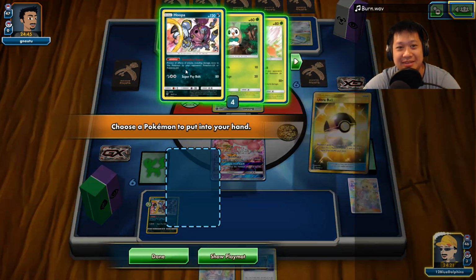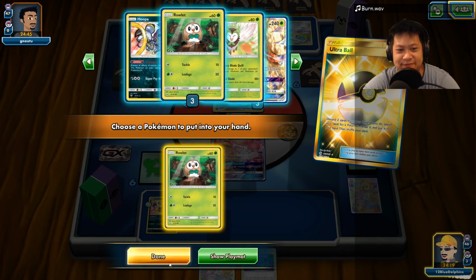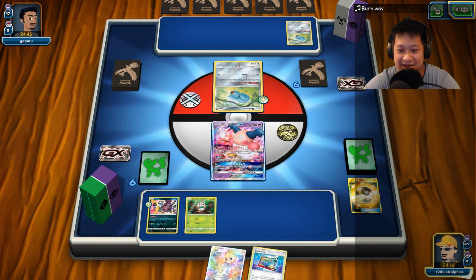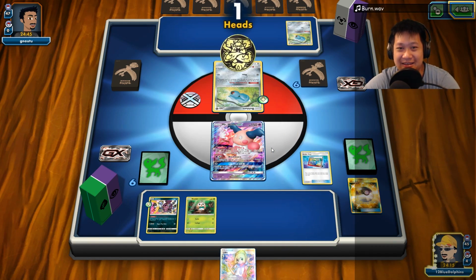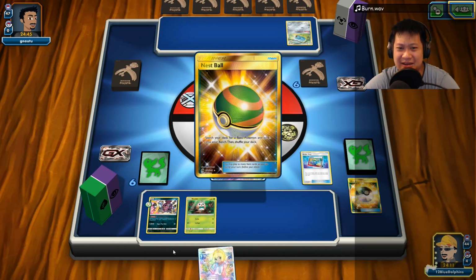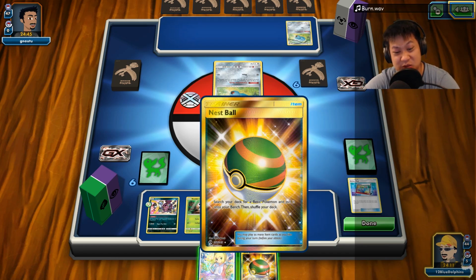Now, let's go ahead and start off. Pretty much our damage for this deck is gonna be coming from Rowlets. And let's go see if this is heads or not. It is heads. In that case, I would like more Nest Balls. Kinda want them to be Rare Candies, but this will get me more value.